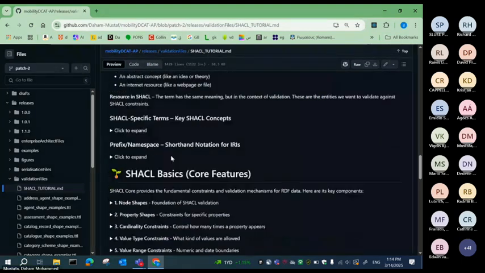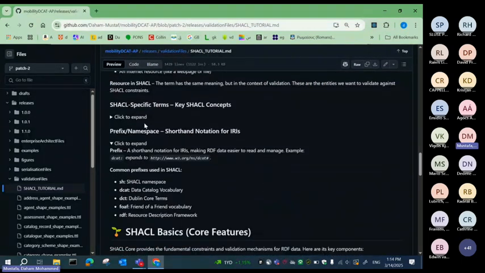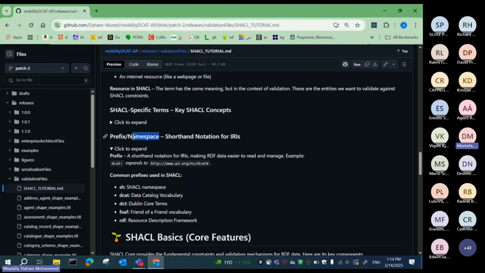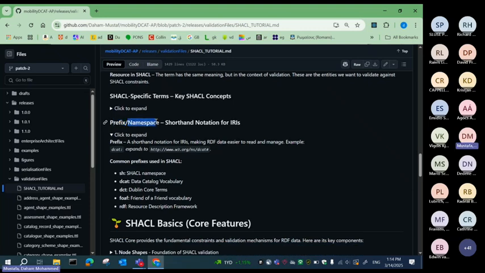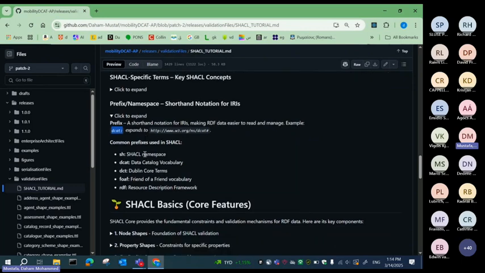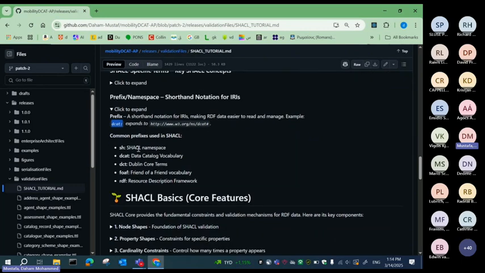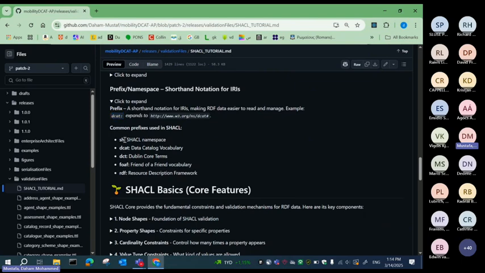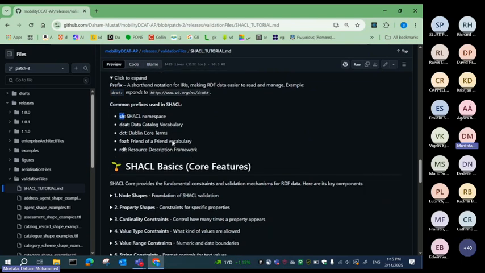We also have some other terms related to SHACL shapes, like namespaces and prefixes. A prefix is a short representation of a namespace. The namespace usually references some human-readable documentation or other namespaces on the web. Then we can abbreviate the whole namespace to a specific prefix. This is called the prefix. For example, in our practical example of SHACL shapes, we see a lot of prefixes, like the SHACL prefix, which is a namespace for SHACL shape vocabularies, and DCAT and so on.